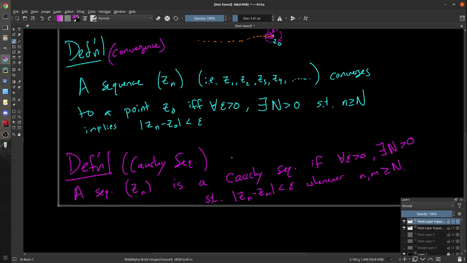The idea to think of in your head here is that we're really far away and then we're getting smaller and smaller, getting really close, as if we're getting compressed together. And does this actually converge to something? It's getting smaller, so it seems like it should. And indeed, this is one of the nice things about the real number system, and the same is true of the complex numbers as well.